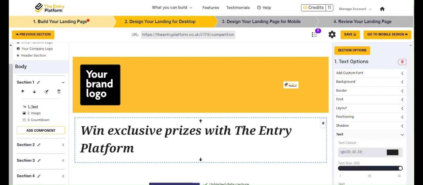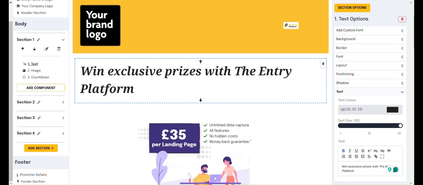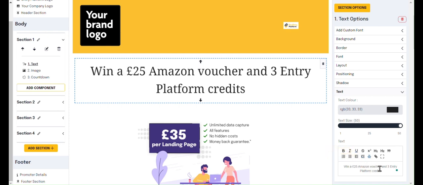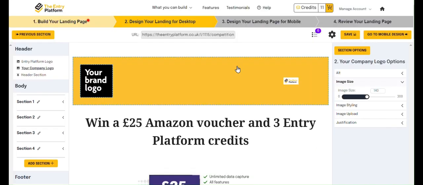In this case, we would like to change the text. We then would like to make this centralised, as well as bold.